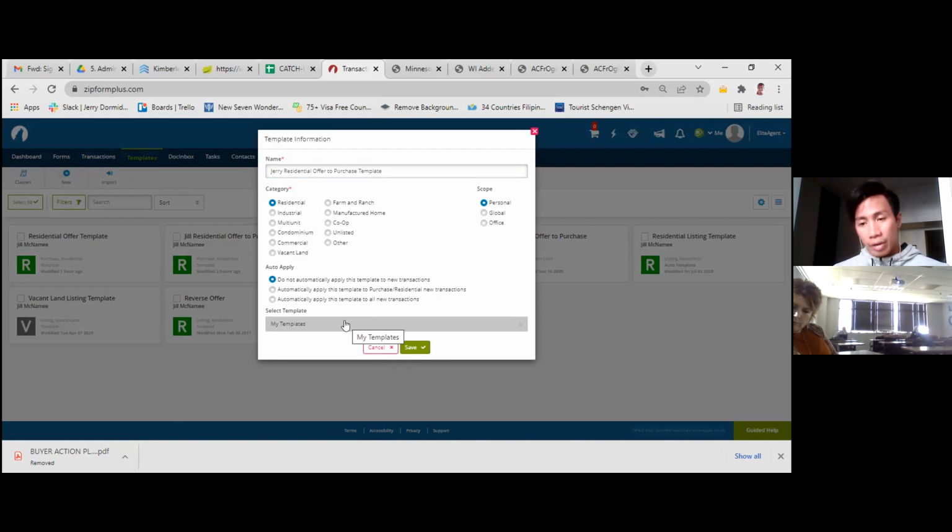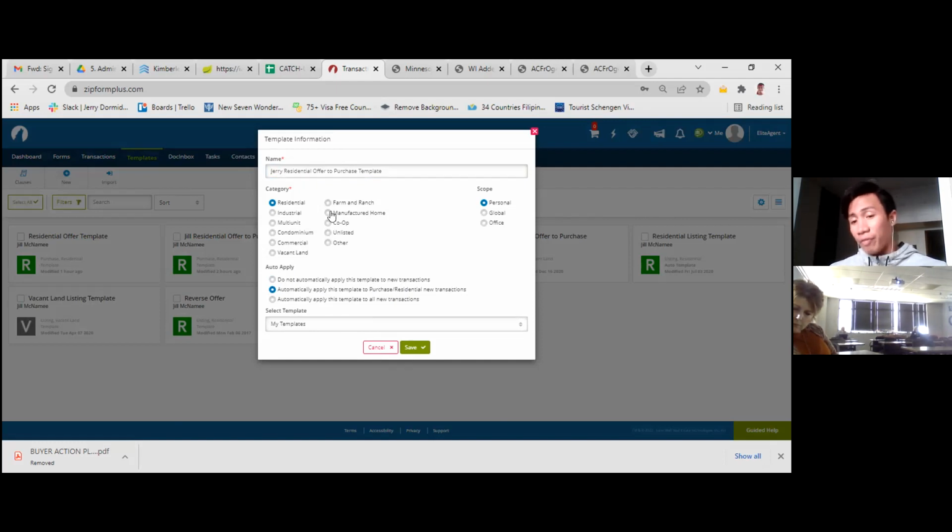You will see that later on. But if you click on automatically apply this template, all the documents that we put into this template will just appear automatically on the transaction that you will be creating.